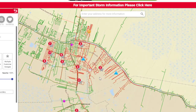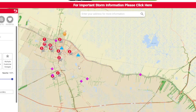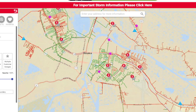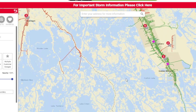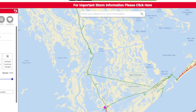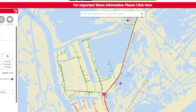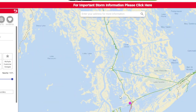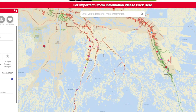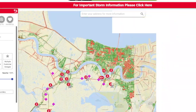This is another city here. Is that Houma? No, that's another city. I'm looking for Houma. Yeah, so Houma still has power right now, but this whole area down here is mostly out. Nobody really has power over here. Grand Isle is completely out. I don't know how anyone could have power over here. Maybe there are some more small power plants in some of these small towns that might be able to keep the power on, but other than that, expect complete power loss in this entire area here.